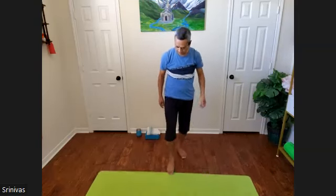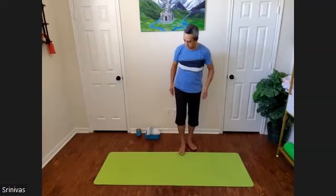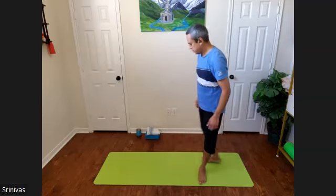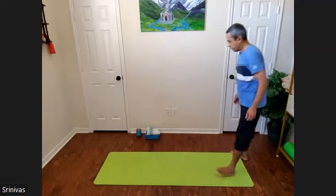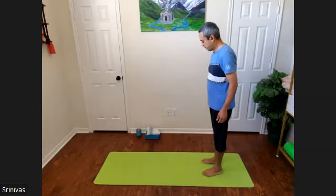Slowly bring your hands down. Release your hands and release the left leg. Let's do another balancing asana. We will do the Warrior Three posture, also known as aeroplane.